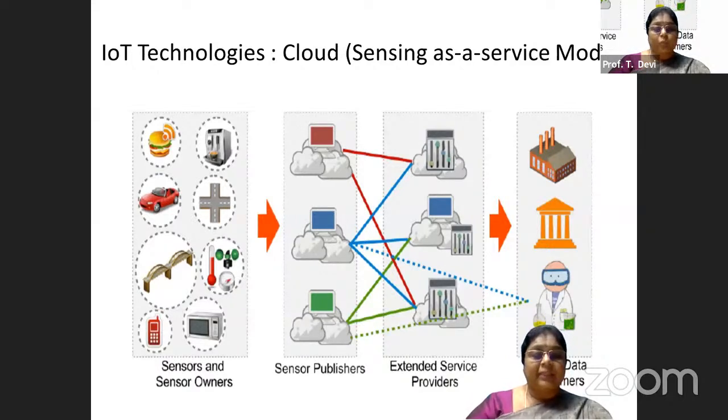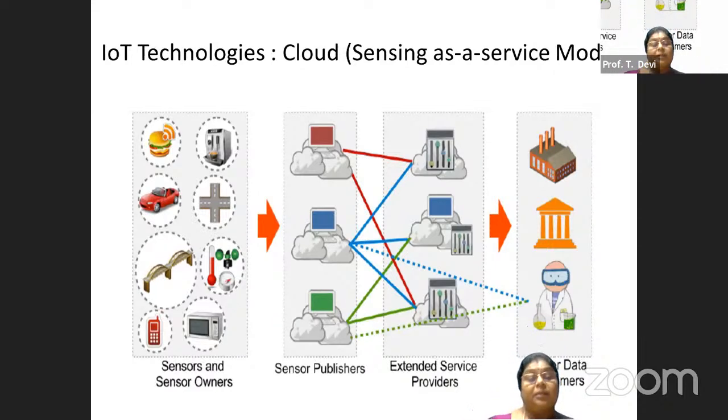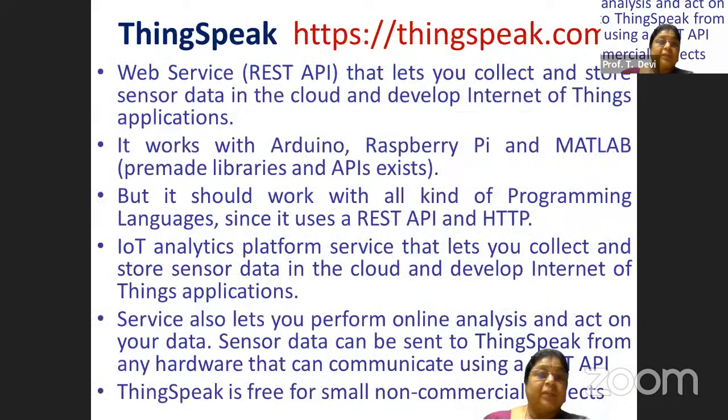In a similar way, rather than owning the server, rather than owning huge terabytes of storage space, you can just rent it. You can use it for 2 hours, and per hour you pay a certain amount. So you need not waste your money in maintenance of the server and the storage. In cloud computing, you have platform as a service, PaaS, software as a service, SaaS, and another one is IaaS, infrastructure as a service. Here, a sensing as a service model is available in cloud. The sensors will sense the data, and it will be pushed on to the cloud, and it can be downloaded to the other end. So the sensing as a service model in cloud technology will be useful for IoT implementation.